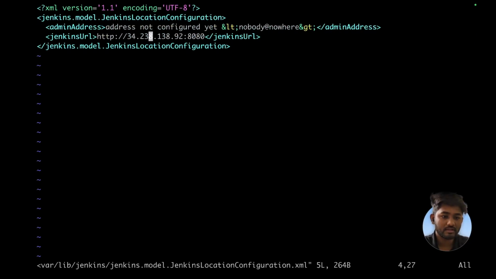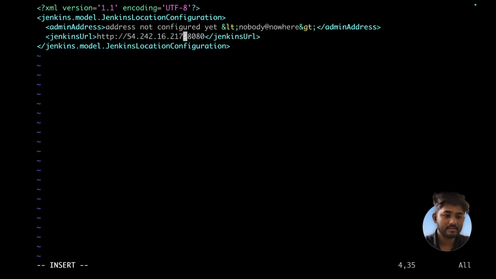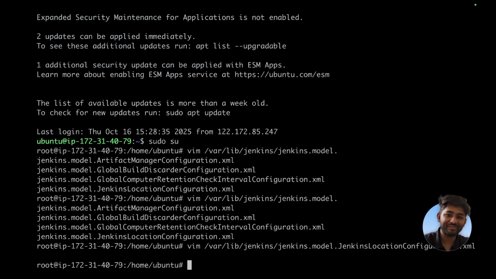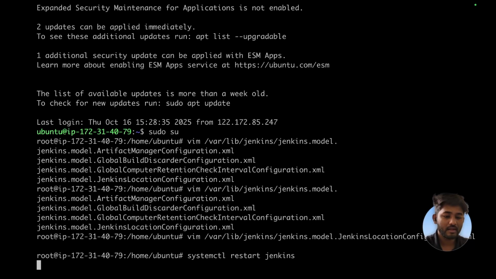So I'll cut the previous IP address and replace it with the new one. Since it was a configuration change, we are going to restart the Jenkins service: systemctl restart jenkins. Since the service is restarting, it will take some time.